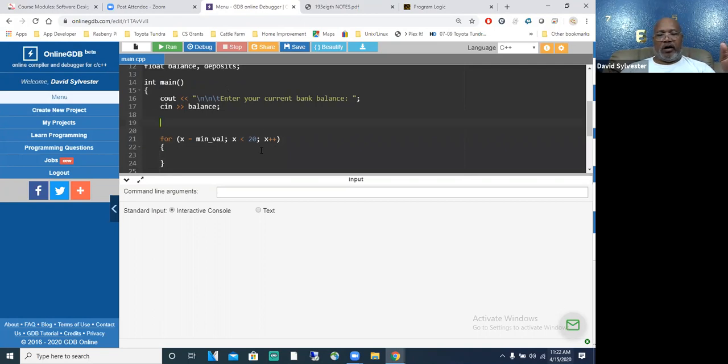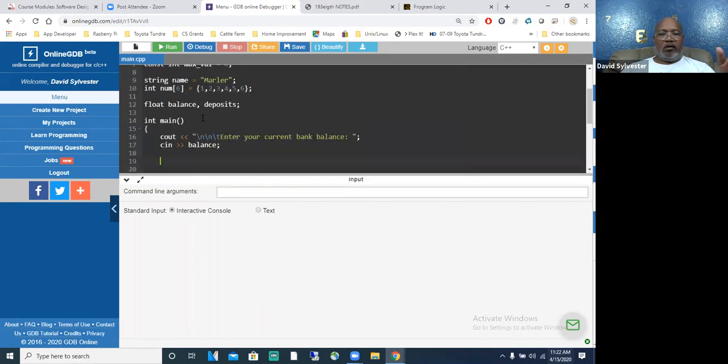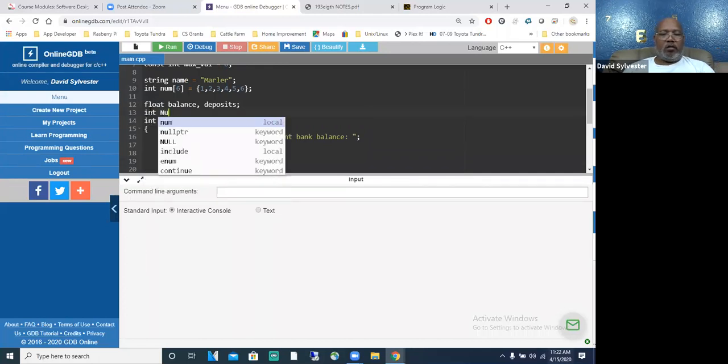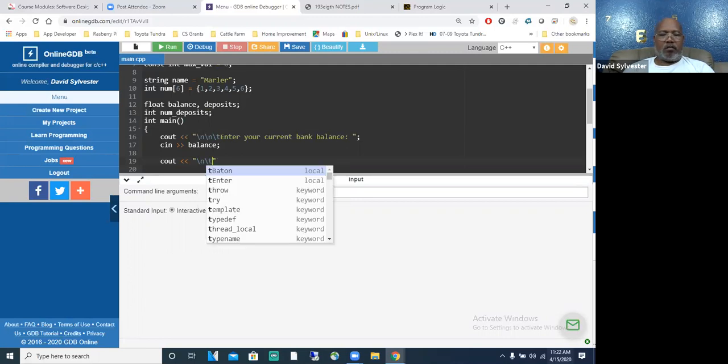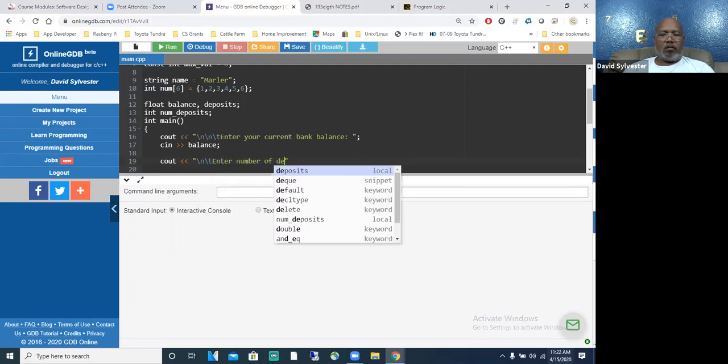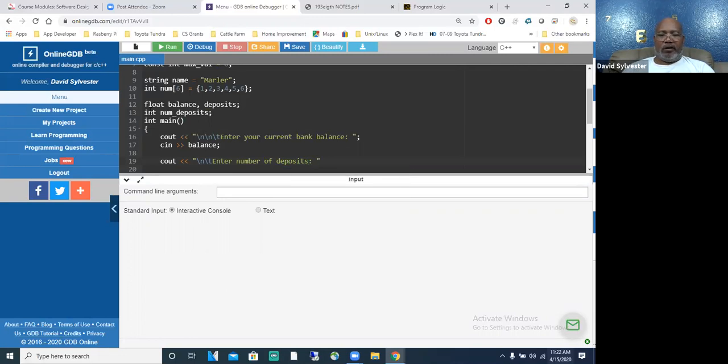I'll make this int number of deposits. So enter your bank balance and then cout number of deposits, all right?